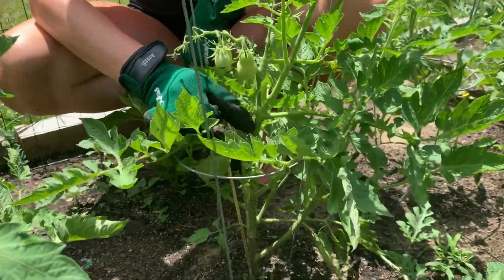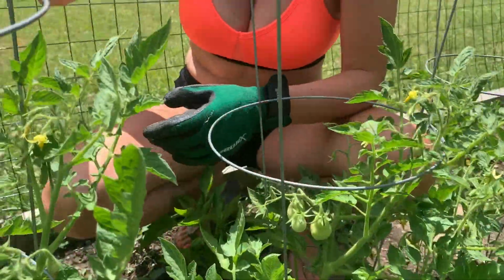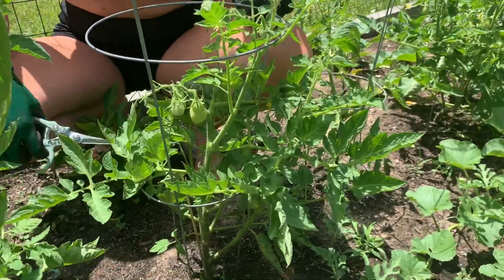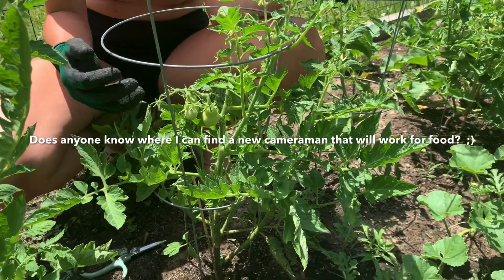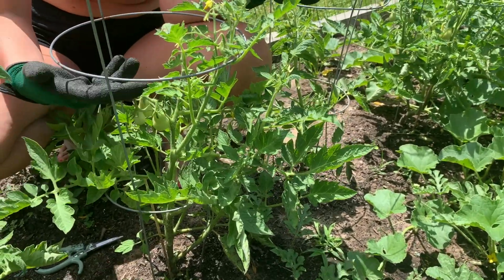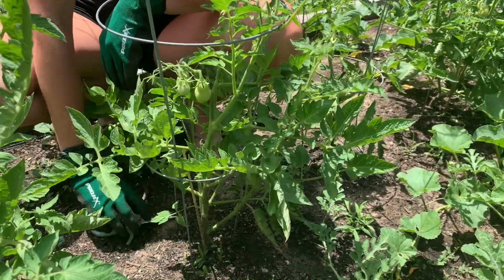These tomato plants, and like this one here, I'm going to pop off this sucker here. Again, you don't need to do this. However, it makes it so that your other fruits are producing a little bit bigger. It makes sense that if you have less of the plant trying to get as much water and sun and nutrients and everything, the less that's there, the bigger the fruits will be that are there. So I'm just gonna go through all my tomato plants, get all these suckers off, and I'll show you what it looks like when it's over.